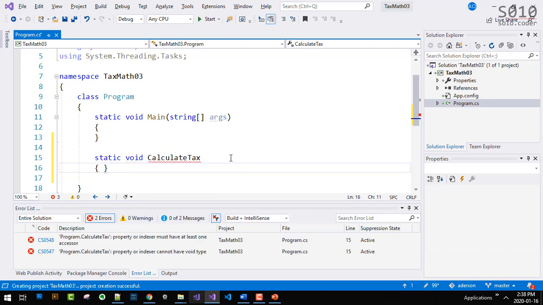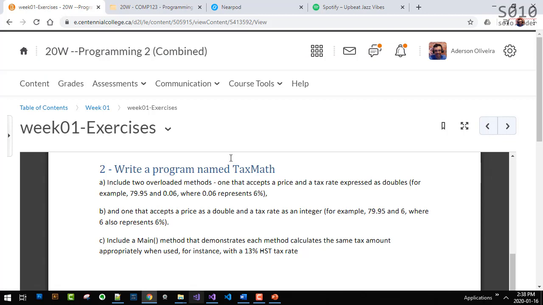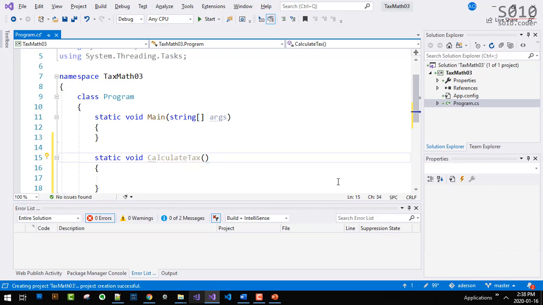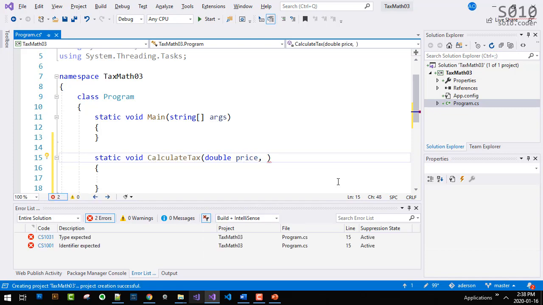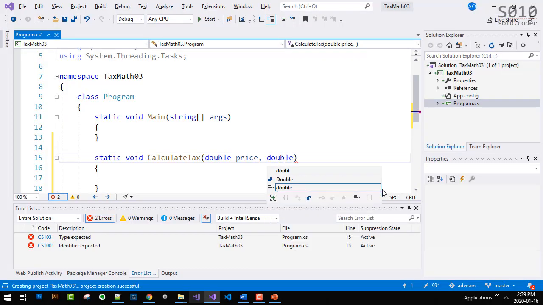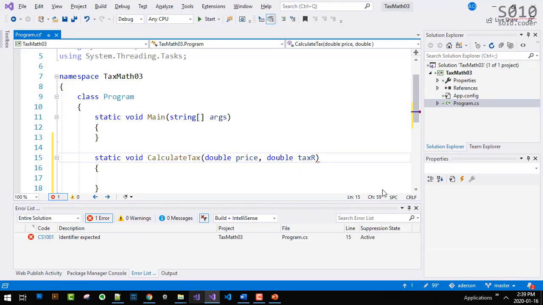Now we're going to have some parameters here. Two parameters, price and tax rate. So I'm going to say price is a double, so double price. And then we're going to have tax rate. So tax rate in the first case is a double as well. Okay, so let's go double. Let's call this taxRate.